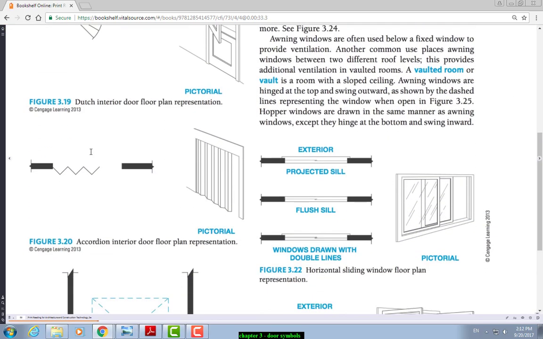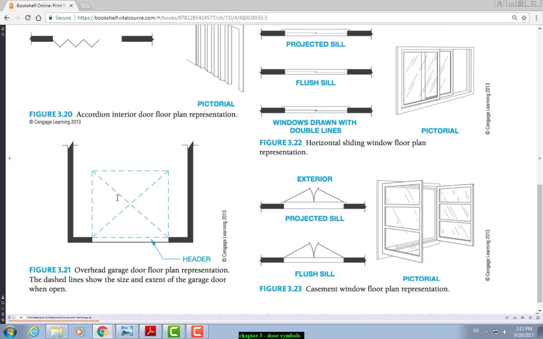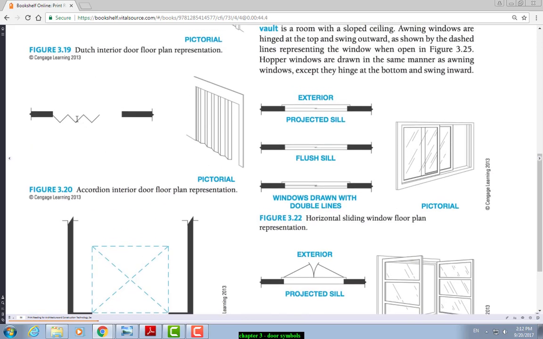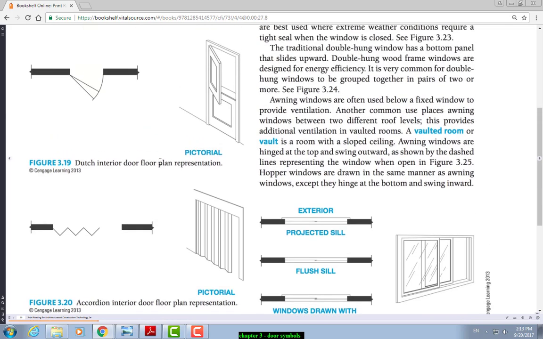All right. So again, here are just different types of doors that you can draw. Here's a garage door, which we have seen. That represents where the door's going to be when it's opened, and accordion doors. So whatever door you're going to use, you're going to have to draw it to the actual symbol that it represents in real life. Okay, so read up on that. Again, you as a designer, you need to know. So when you're looking at rooms and they have different shapes or different symbols on the door openings, it's not that it's wrong. Maybe that's the door that they're trying to use.